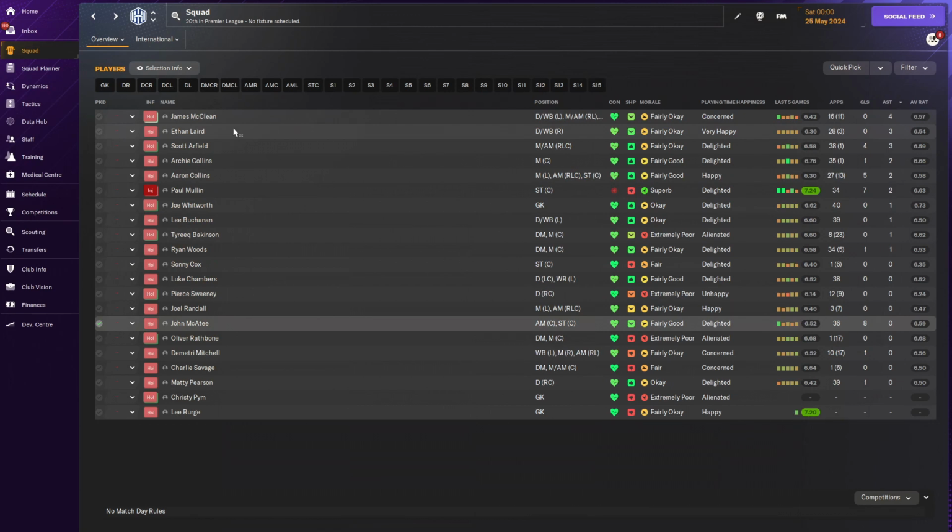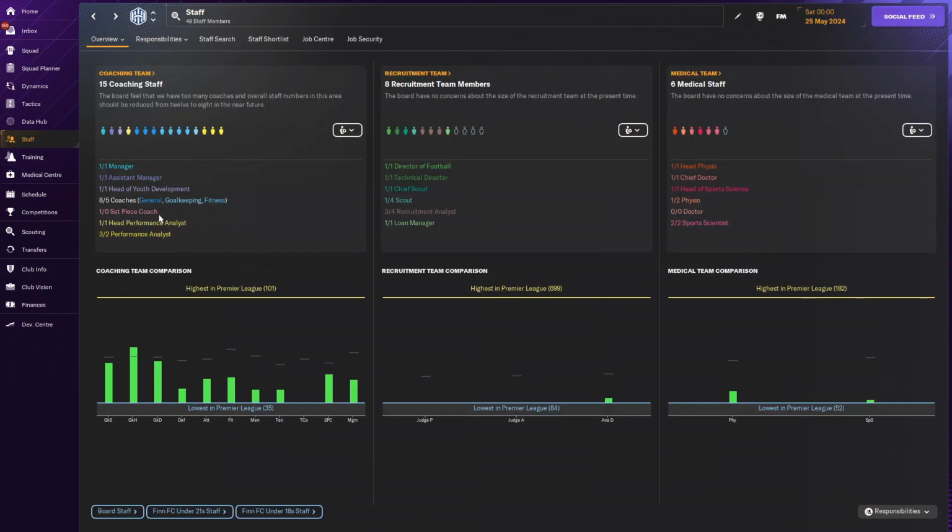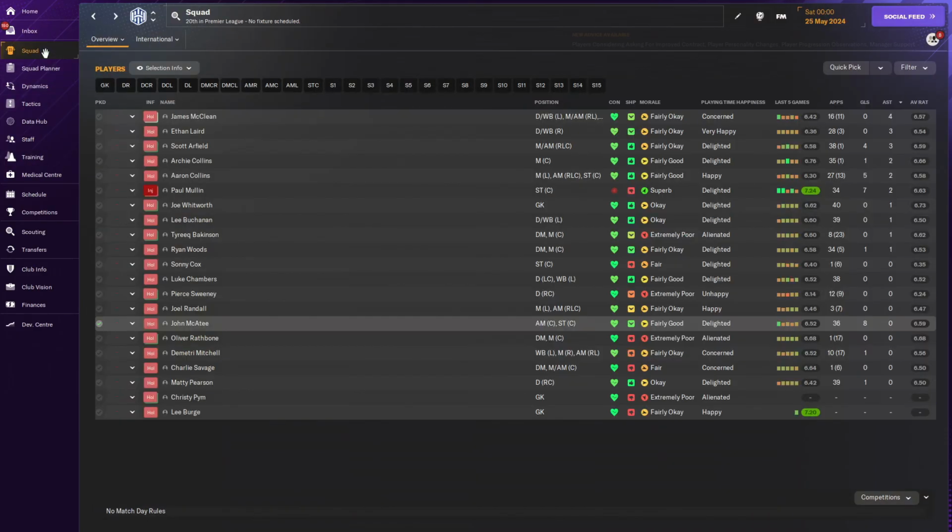James McLean, top assists. He's pretty concerned over his playing time. That's pretty good. Ethan Laird, top from right back. Even Joe Whitworth from goalkeeper got an assist. That's pretty cool. Anyway, we are one of the worst coaching teams in the league, and we couldn't even sign anyone in this whole thing.